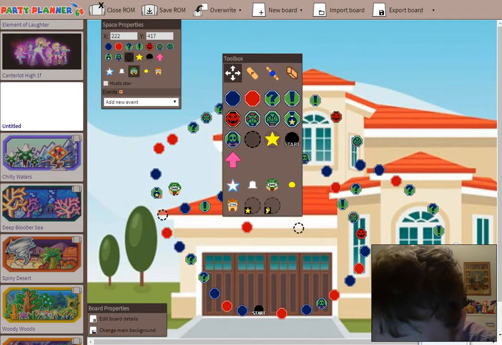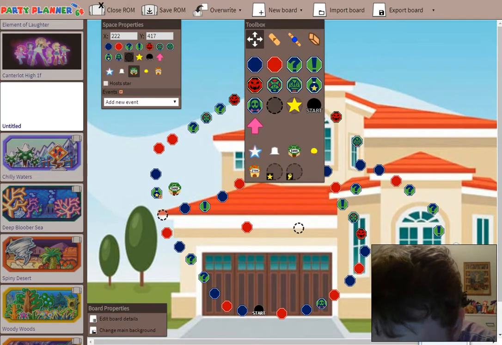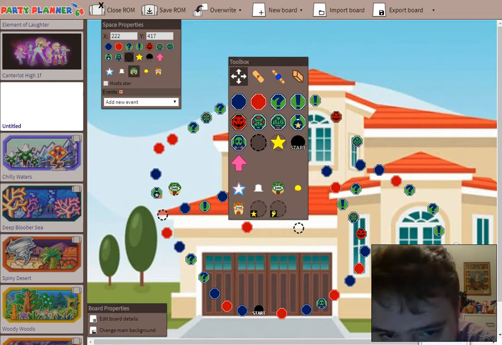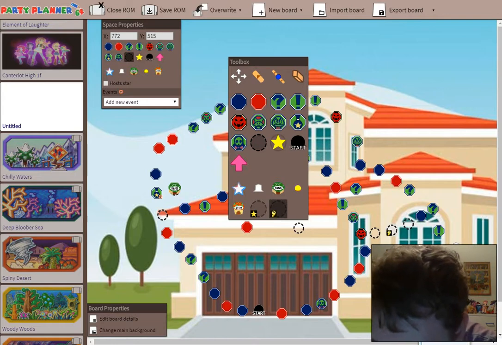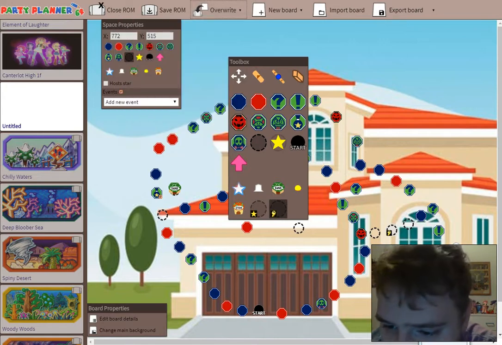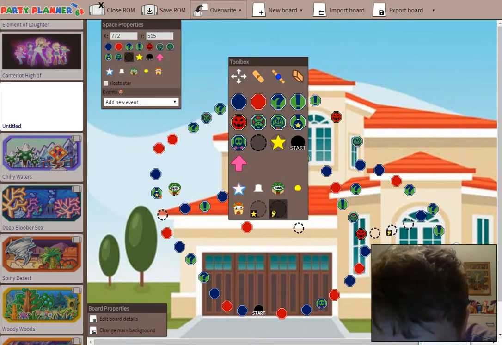Okay, now skeleton keys. Say you want a skeleton key for a shortcut. What you'll need to do for a skeleton key is you'll need 3 invisible spaces in whatever space you're going to put it before the invisible space. So let's say I want to put a blue space before it. And then we're going to do this. Now what you're going to do is click on this, and mark this space here. Make sure you have a space in between, because if you do not, the engine will not register that it's a gate.